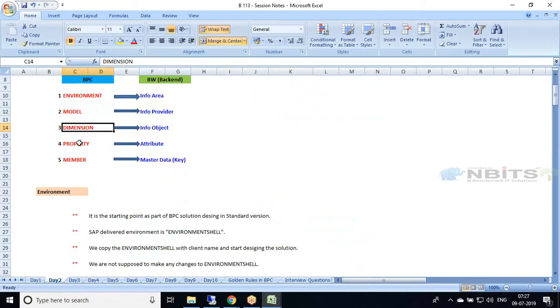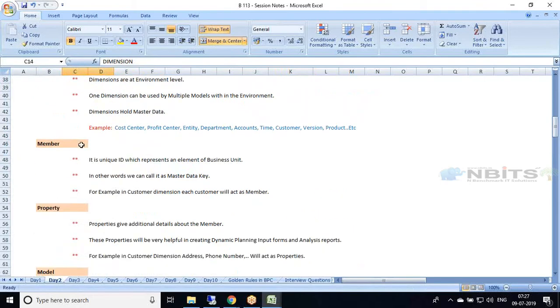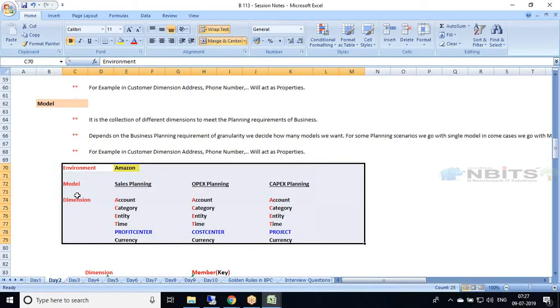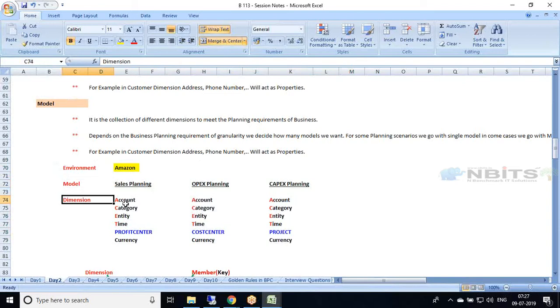Properties give additional information about a member, and a member is a unique ID of a dimension. So this is a simple example, an overview of these five elements: environment, models, dimensions.